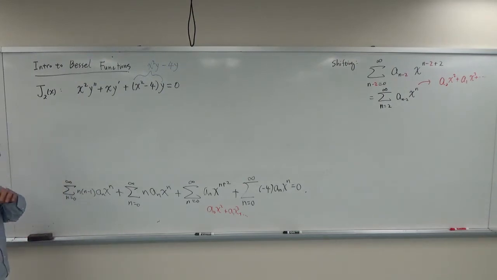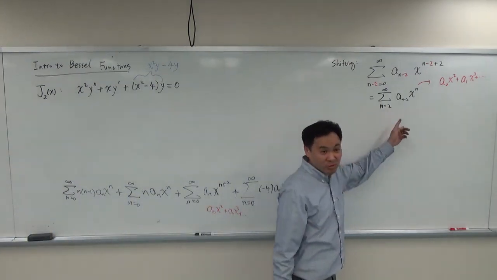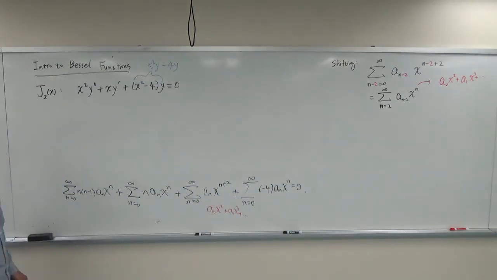Now, if I do that, now there's another problem. See, this one starts from n equals 2. I want that to be the same as well, but these start from n equals 0, right? So what we need to do is plug in n equals 0, 1, and see what it produces, and then take those away. Okay, so let's see, what is this same as?